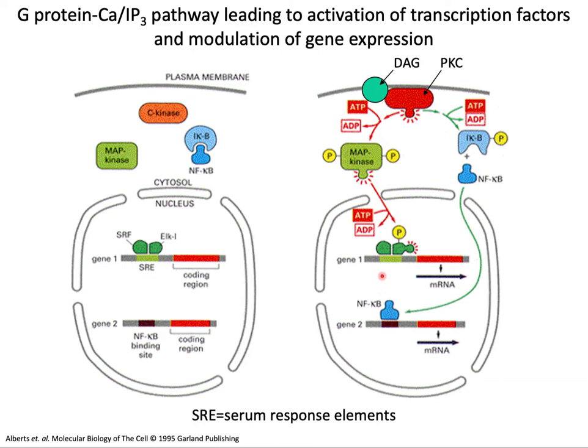The upstream regions that these transcription factors bind to, for example this transcription factor here and also NF-kappa B, these regions of the DNA are often referred to as a serum response element. And this is actually just a historical term. If you take a mammalian cell line and you expose it to serum, you can induce this signaling pathway and you can induce expression of genes. So that's why these genes were said to be controlled by the serum response element, or SRE.